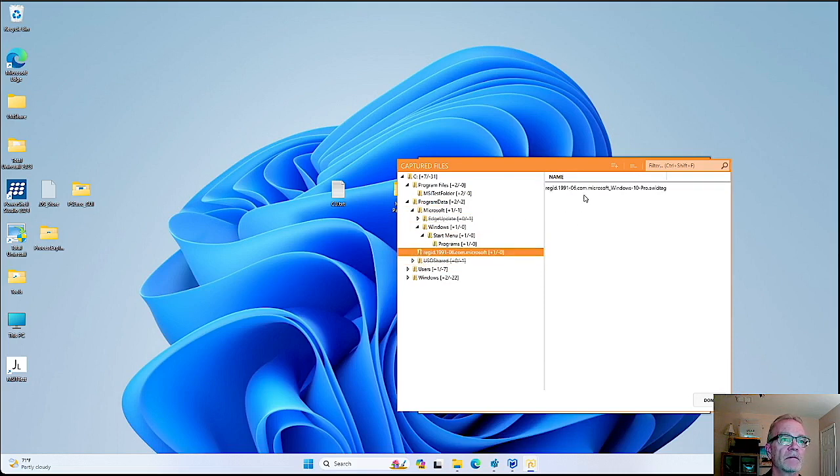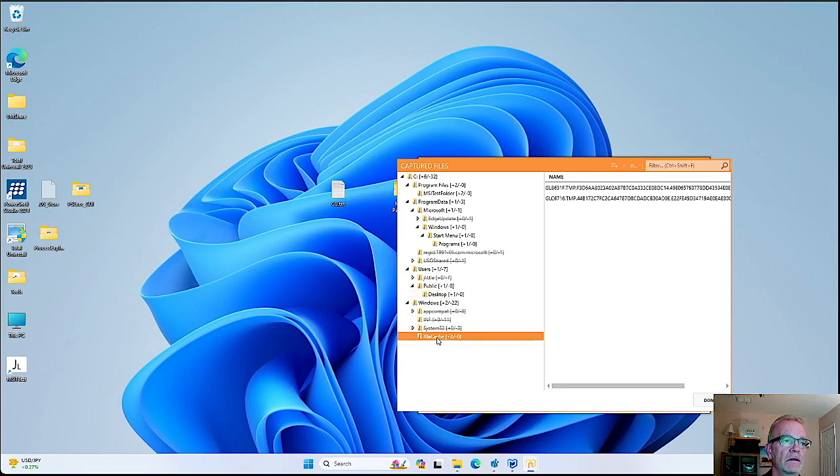Reg ID, let's get rid of that one, exclude. Got a few other things in here. Users, again, that's public, so public is fine. We want the public one to be captured. If it's under my user, of course we don't want that captured. Windows, let's see, that wasn't part of my package, so we exclude that one. If we miss anything, we can catch it later in Master Packager.